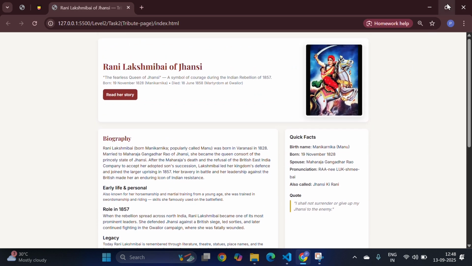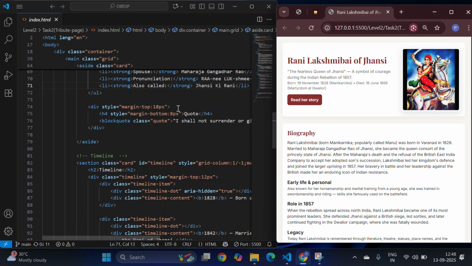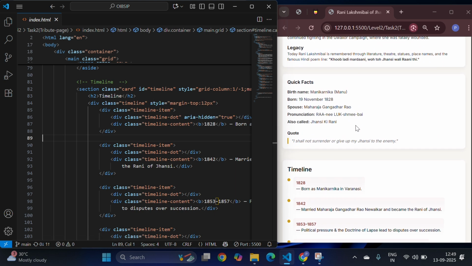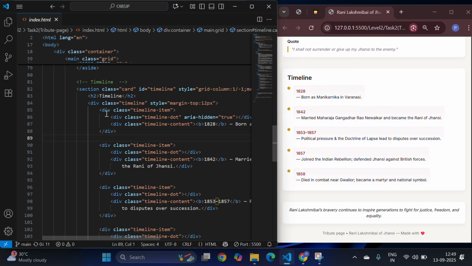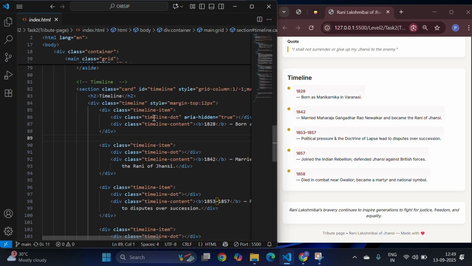So let's move to the next section. After that there is a timeline section, and in the timeline section there is a subheading which is timeline, and for each timeline item I use a dot and a description. I use this timeline dot for bullet styling.